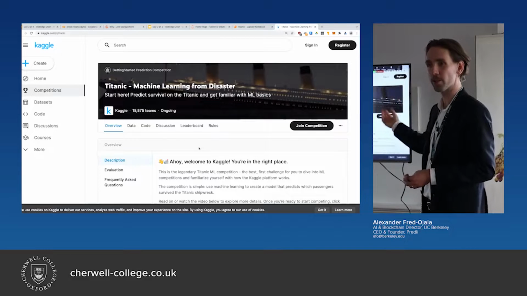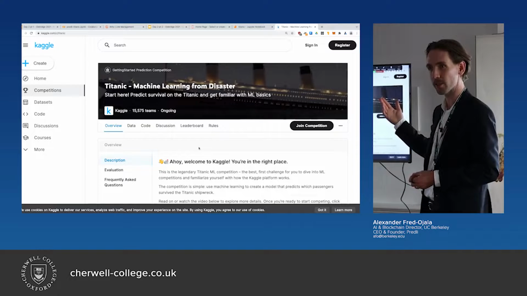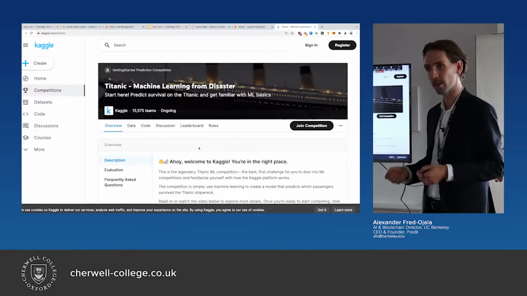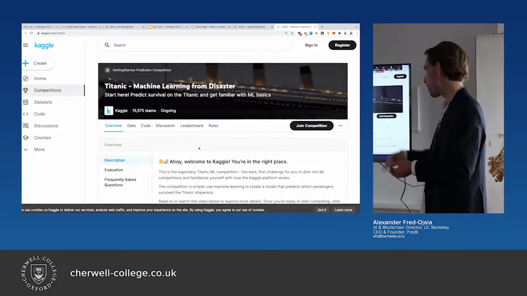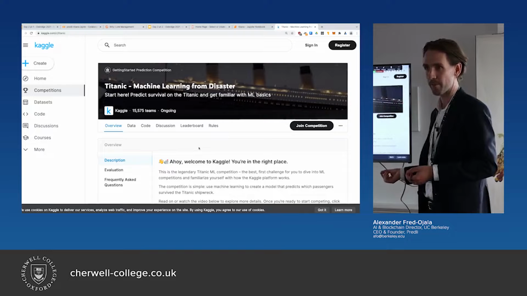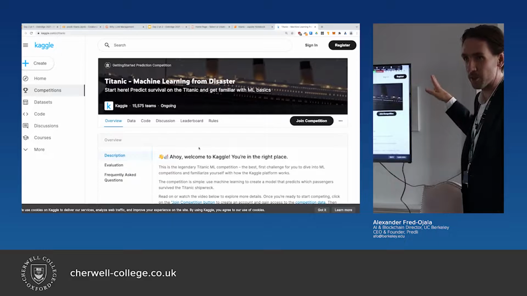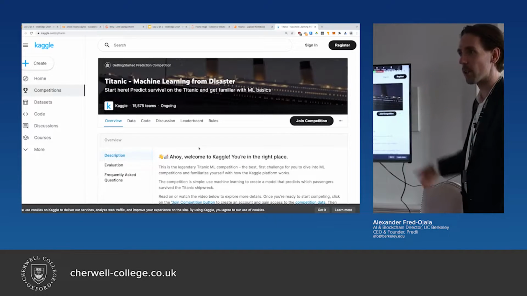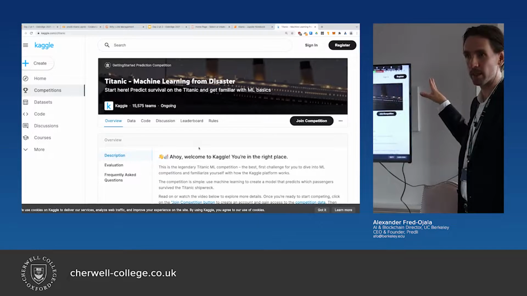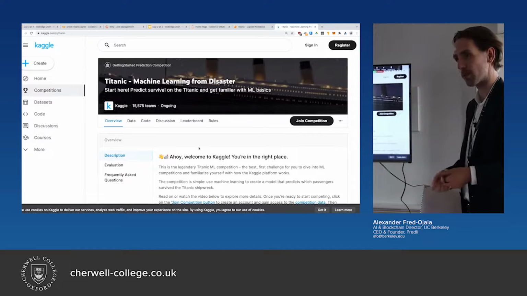And they do this for companies also, banks many times. They post data on their customers that is anonymized, and they might want to improve their credit models. So you can win a couple of $100,000 if you're really good at that. We have insurance companies, et cetera. But one of the most fun data sets, according to me at least, is the one that we took a look at in Excel. That's the Titanic data set, and it has been curated by the Kaggle team because they want people to experiment with that data set so that they can see new approaches for developing machine learning approaches and prediction models.